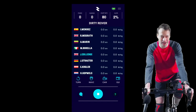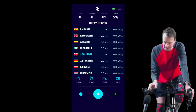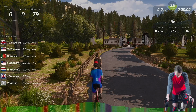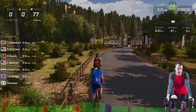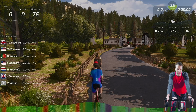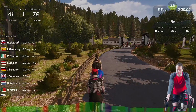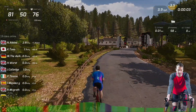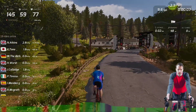Here is the start, and I'll just show you that, sorry. Let's go to the start of the Dirty Reaver. As you can see, it loaded very quickly. We didn't have to wait around, so when you're organising a Magic Road, you will have to wait, as I say, at least 6 minutes. Here we are, we're getting started. Hopefully you can't hear my drivetrain. It's a bit of a mess at the moment.